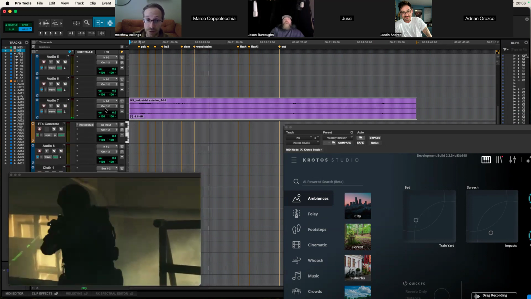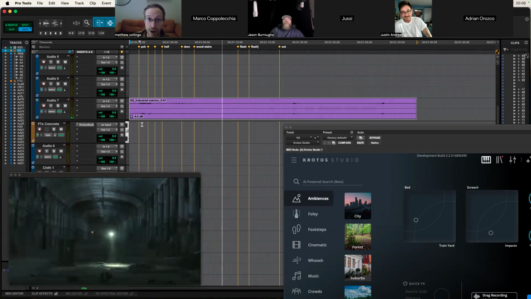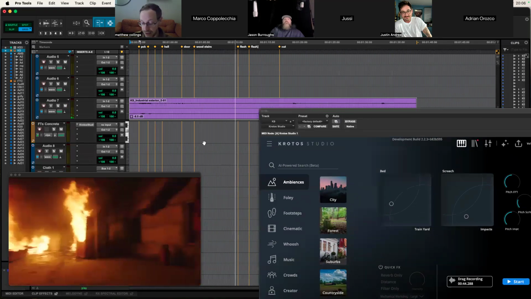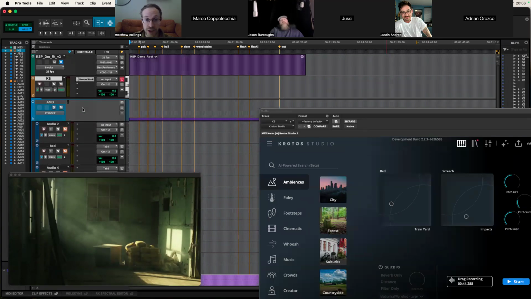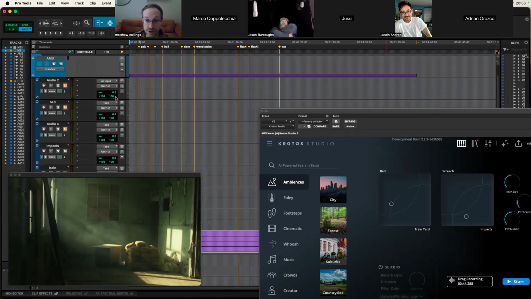Obviously, the disadvantage of just doing the stereo drag and drop out for ambiances is that it doesn't quite give you much control later on in the mix. This is what some people often ask me about. So let's take a look at how you can gain a bit more control over this stuff.